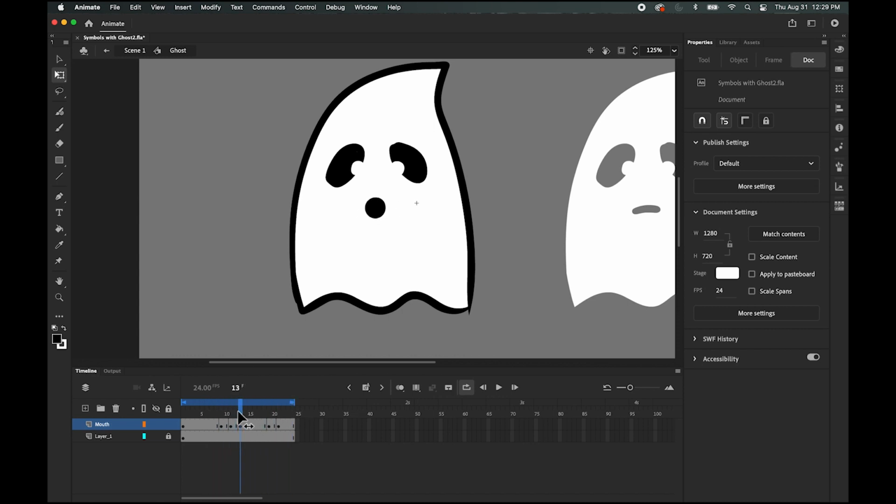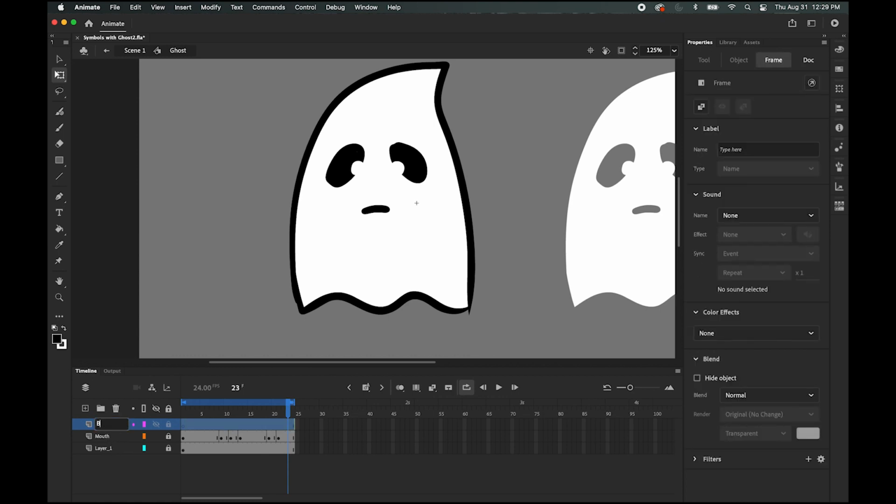So yeah, let's continue and do some more animation here. Obviously we're not really adding sound to this right now, so let's go ahead and make the words appear. Boo over there. So our background is, I'm sorry, our background is black, so we should make the text white. So I'm going to make a new layer. Let's go ahead and lock that one, and I'll just name this one Boo.